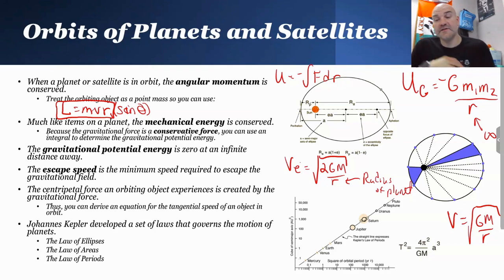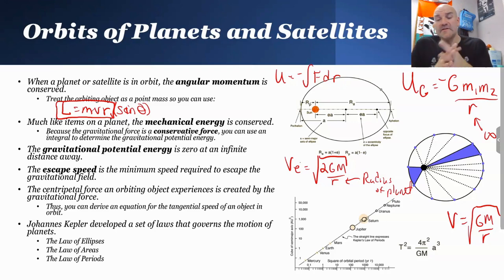The next one, kind of to the middle right, is what's called the law of areas. What that means is equal areas are swept out in equal time intervals. Even though the shapes are different, more elongated when the planet's furthest away from the sun versus when it's closer, those areas are equal.